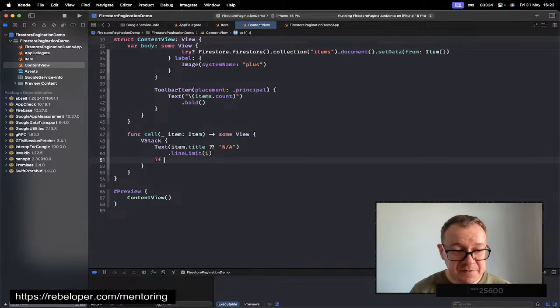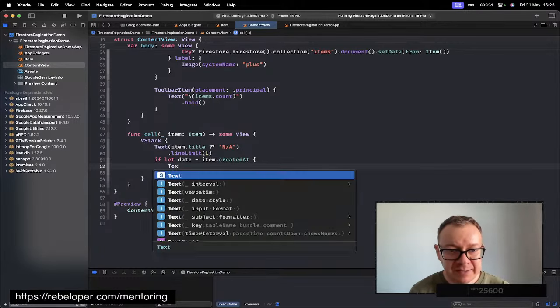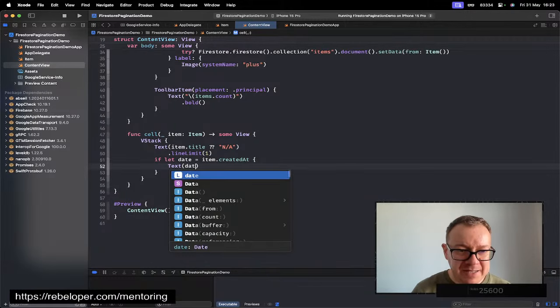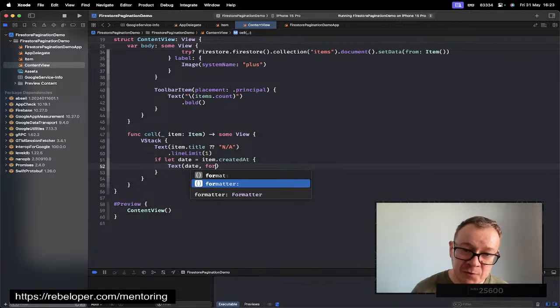So if let date equals item dot created at, it's an optional, so we want to make sure that it's not nil. Then we are going to have a text of date, and we are going to have a formatter, not a format, but a formatter.